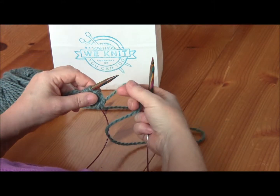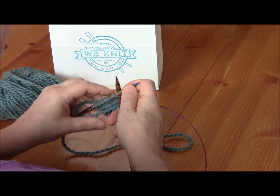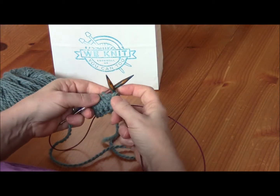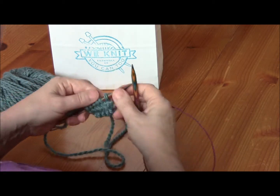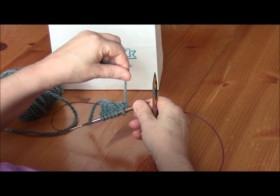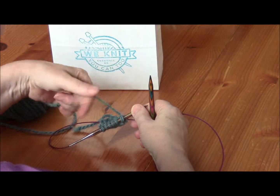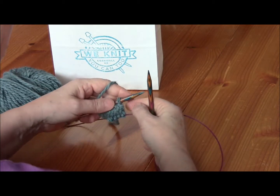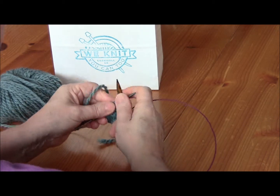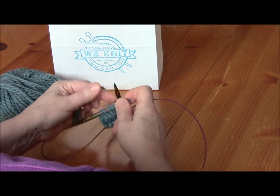Now, be careful. If your yarn is here and you start knitting, what you're actually creating is a yarn over, and you'll find that you've got an extra stitch there that you didn't want. So always make sure when you're starting the work that your yarn is coming out of the back of your work. It's behind you. Even if you're purling, you're going to have to bring it to the front, but generally you'll find that you're just knitting when you're working in the round. And so we just keep going.